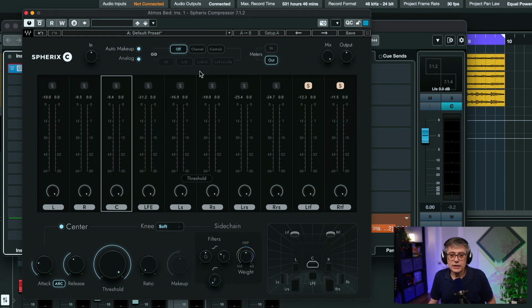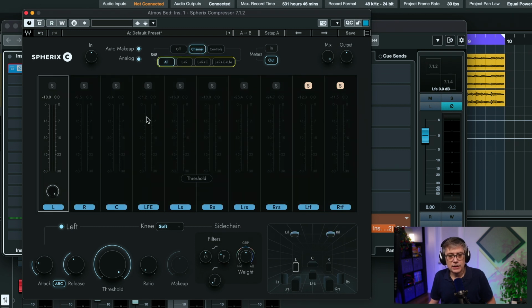Or you can control the channels. Now, if you click on the channels, you have a couple of different options on how to group them. First of all, you can group them all in one. If you do that, essentially all the other channels are going to disappear and you're only going to see the left channel, meaning that everything that you set on the left channel is also going to apply to all the other 9 channels as well. So you control everything with just one setting.